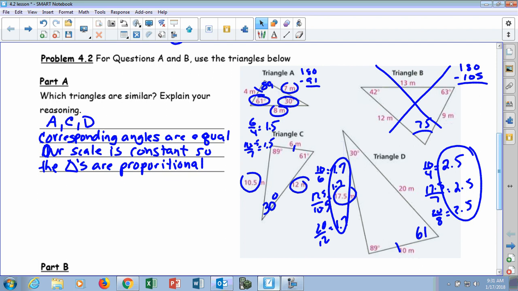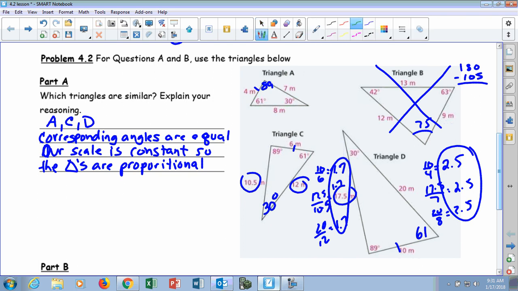So now, this is what I want you guys to work with in your groups right now for a minute. It's part B. So it says for the triangle above, find the ratio of the shortest side to the longest side. Find the ratio of the shortest side to the middle side. The middle side means what? The second longest, right? So if this is, I know this is kind of busy, so let me erase a little bit of this because we did some work here. So if I look at triangle A, what's our second longest side? Blake? 7 meters. Yeah, right here, right? So that's basically the middle side they're talking about.